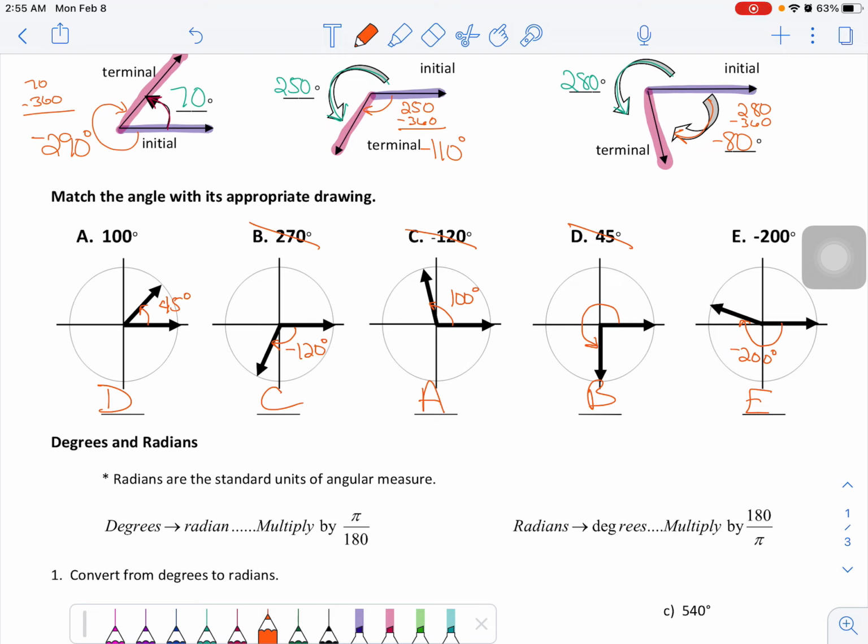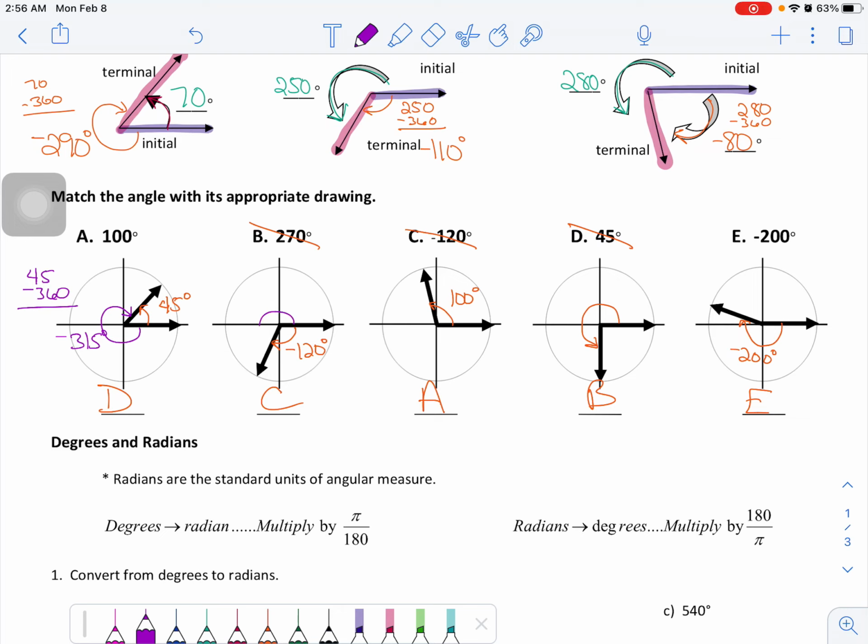Now I want you to take a moment and figure out the other rotation. In this first picture, we have a positive 45-degree angle. The question I would ask is, what would be this same angle as a negative angle value? If you want to, again, pause and figure those out and then check back. I'm going to take 45 minus 360, and I've got a calculator sitting next to me. So this angle would also be negative 315 degrees, and that's the clockwise rotation.